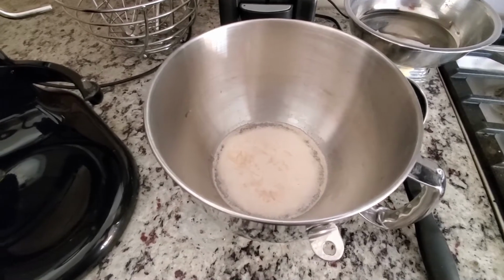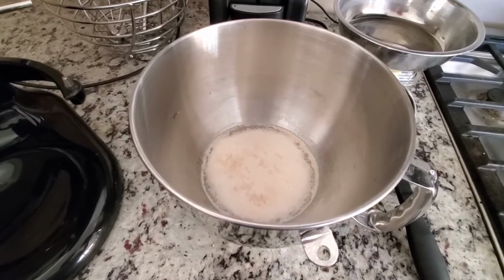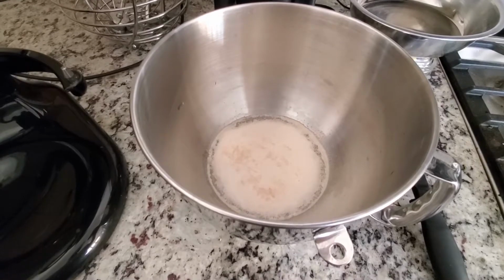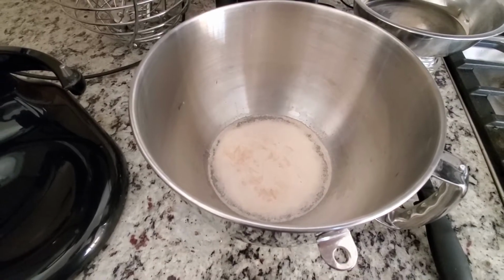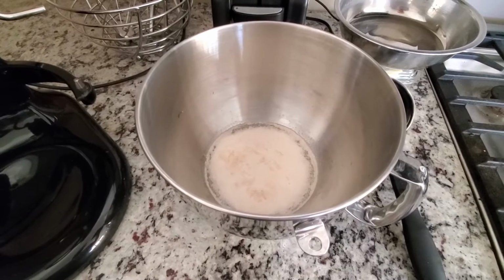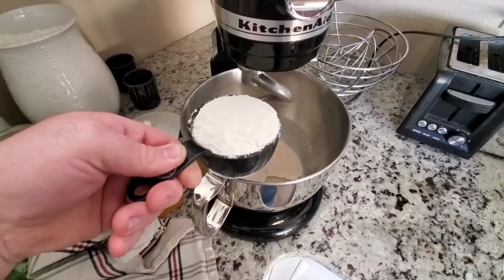Okay, so we're going to go ahead and get started here. What we did is we took our bowl off of our KitchenAid and we put in a cup of warm water, and then we put a tablespoon of yeast, and then we put 2 tablespoons of honey in the bowl. And we let that sit for about 10 to 15 minutes, and it started to bubble up here. So the next thing we're going to do is we're going to get that set into the KitchenAid, and we're going to add oil, and we're going to add salt and flour.